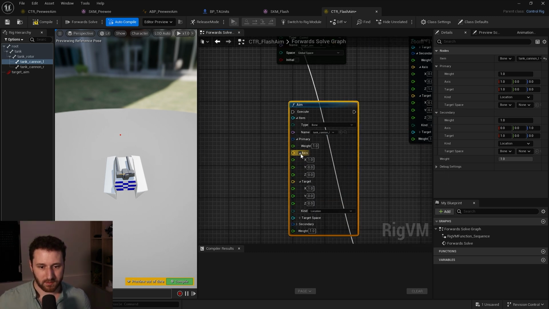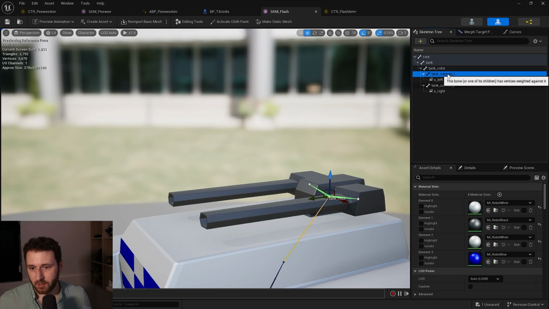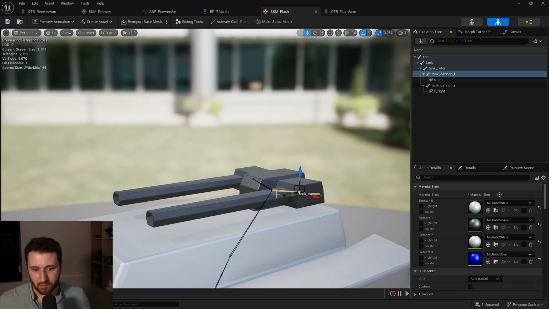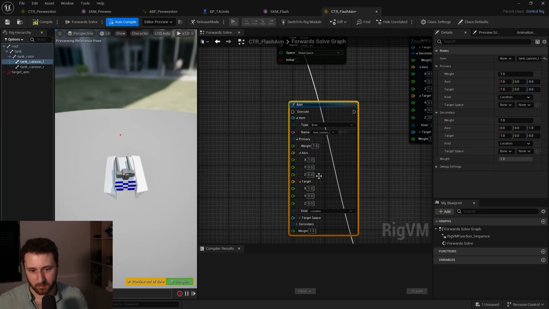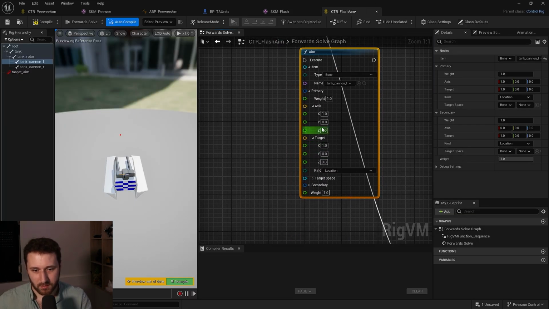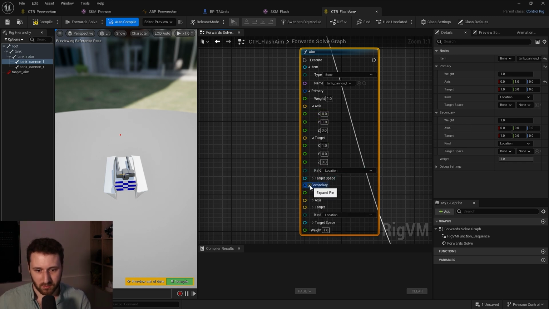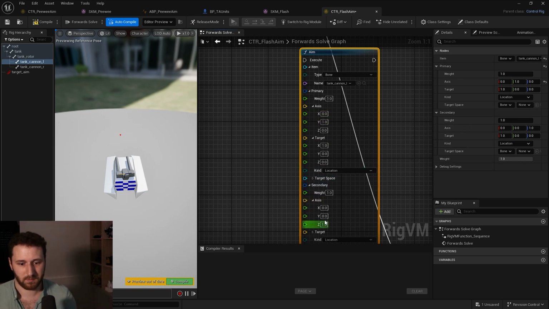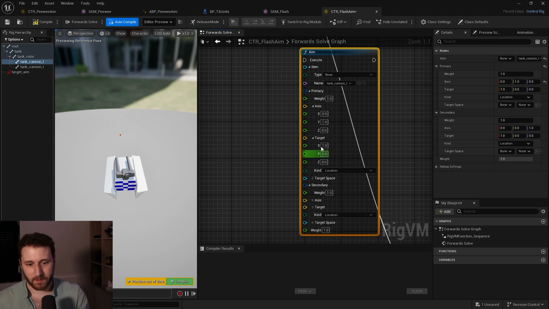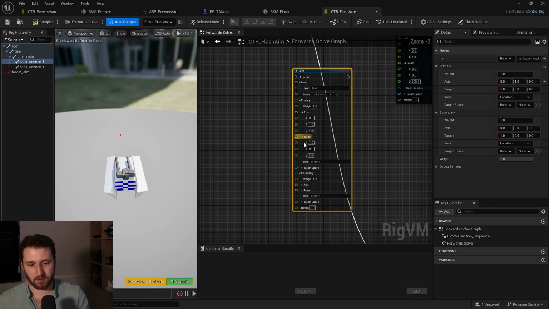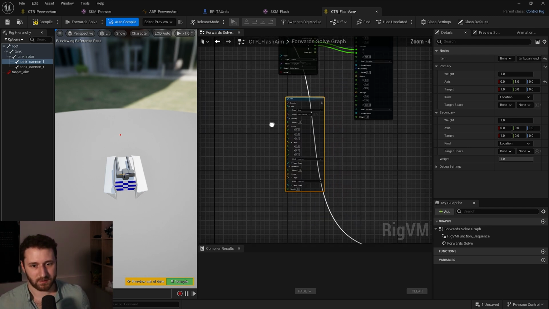For the target and the primary axis, if we open the skeleton, we can see that the Y is the primary axis and the Z in positive, both positive, will be the secondary axis. So we can set that straight away. Axis will be Y into the positive, and the Z in the secondary should be good already. That's good. Now we specify the target of the primary axis and secondary axis.